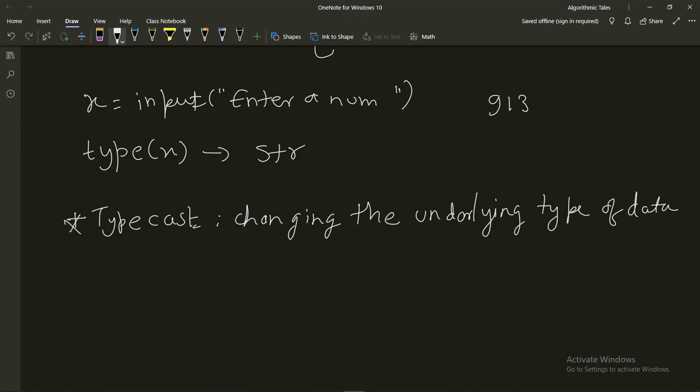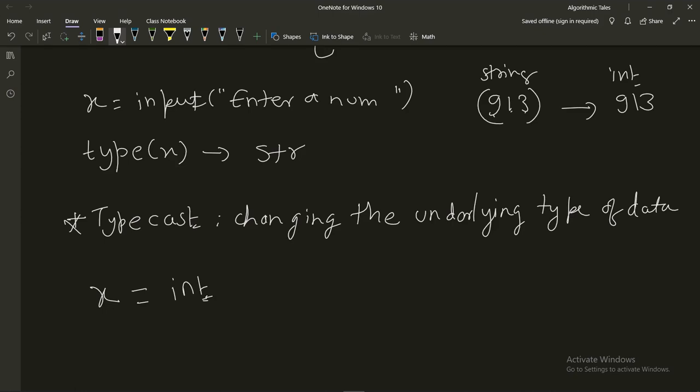And so now this is a string with characters 9, 1, and 3. What we want to do is change it to an integer 913, so that we could use numeric operations to work on this data. So we are simply going to typecast it, reassigning x, and we are going to say int.